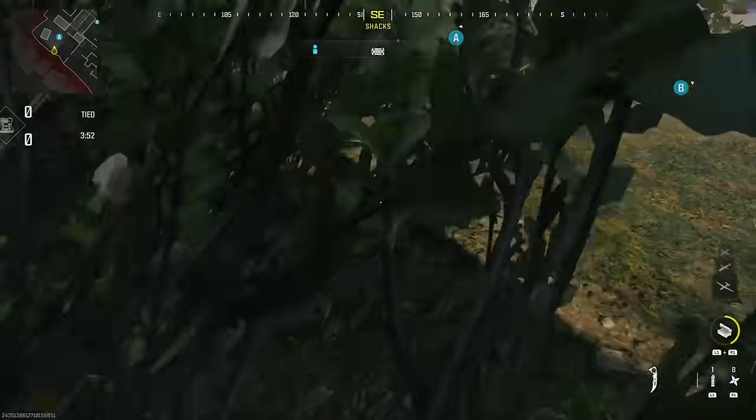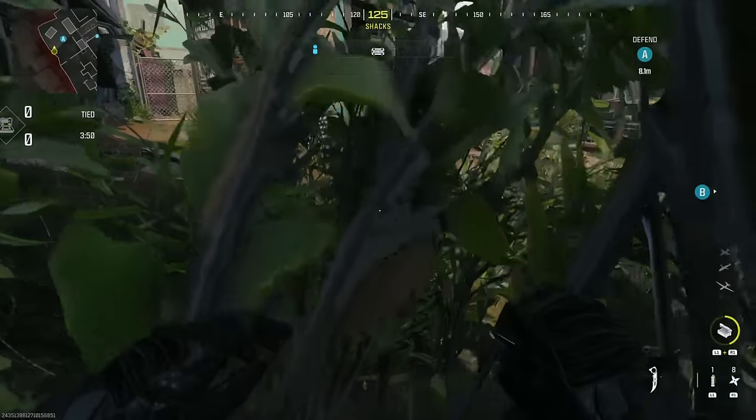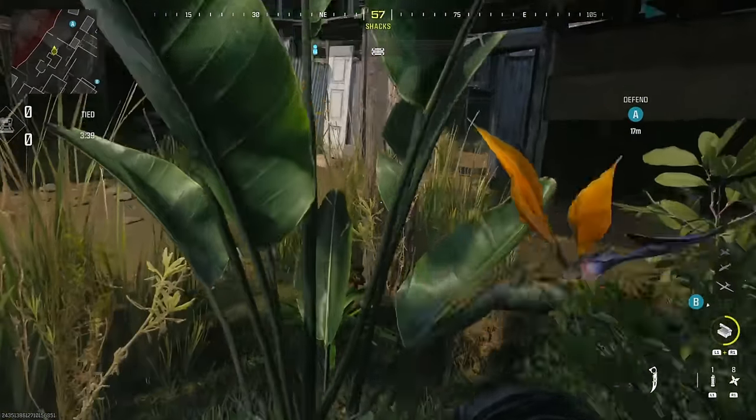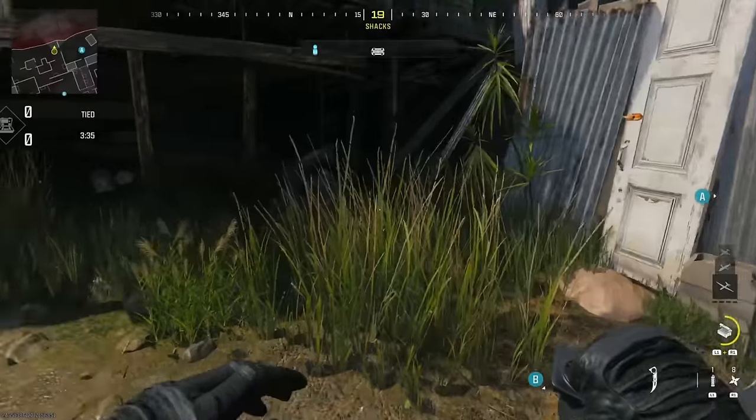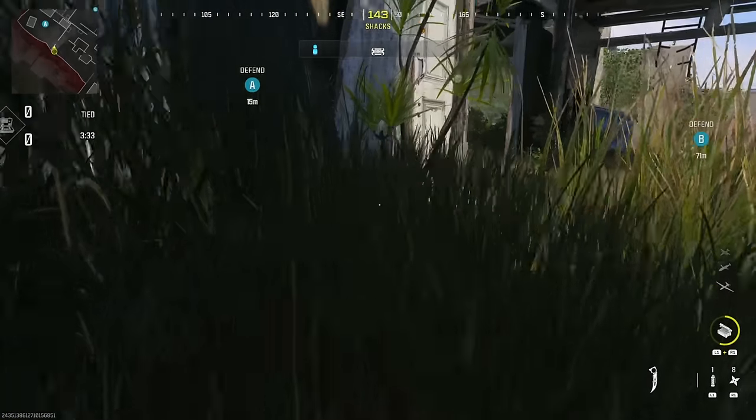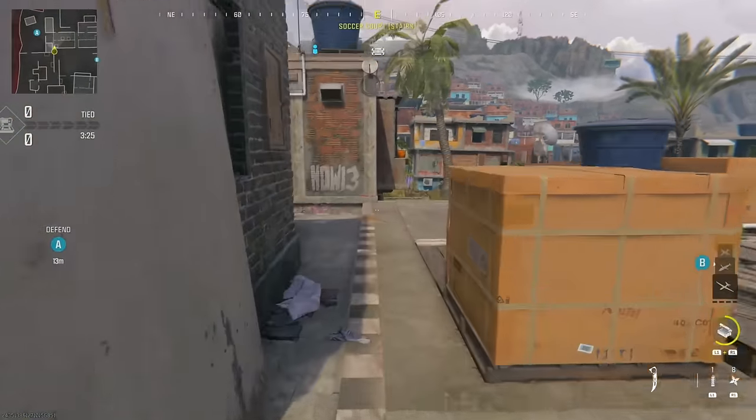This one is a very good one. See the bomb, like, on the side. This corner right here. Just let the enemy pass. Go for the defuse. This corner. It's a dark corner. Fine. Oh, yeah, right here.